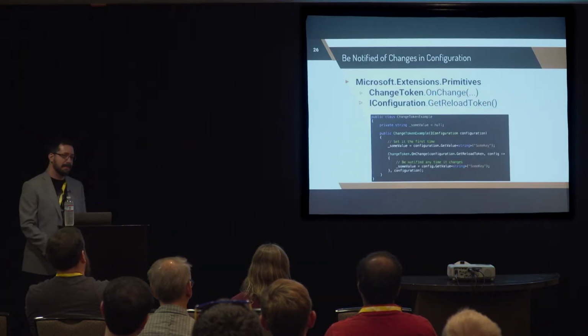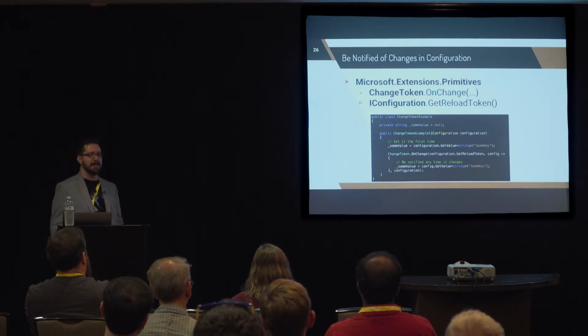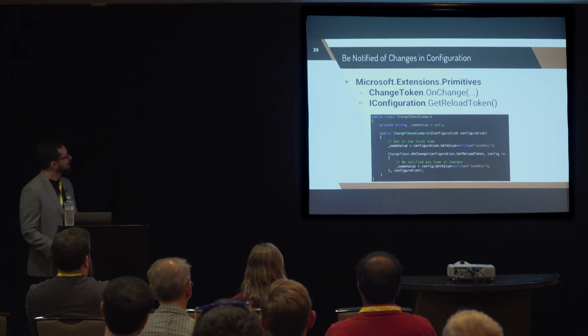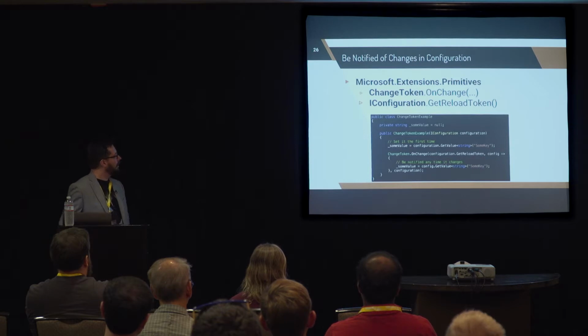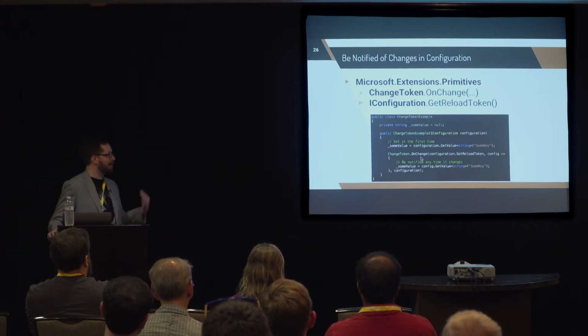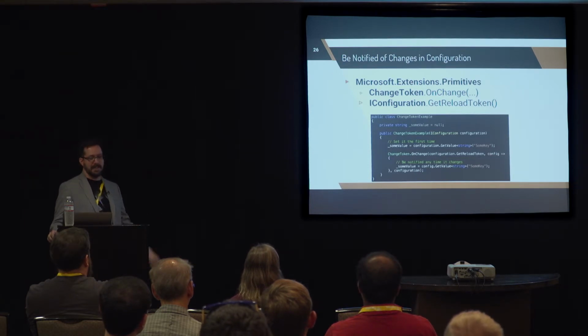You can be notified of changes in configurations. Say you need to log when a configuration has changed so that you can have some sort of auditing, like, hey, nobody changed the configuration overnight on me. Well, this ChangeToken.OnChange is a static method that's available in Microsoft.Extensions.Primitives, and it uses this IConfiguration.GetReloadToken. So this is just a way to signal things, and IChangeTokens are not something I'm going to go into, but they're a way in the new framework to basically tell you stuff changes.